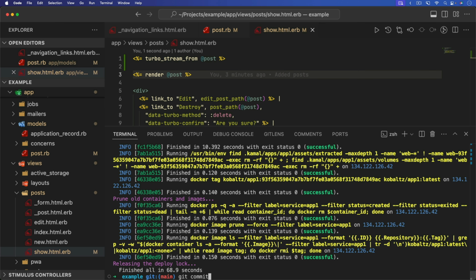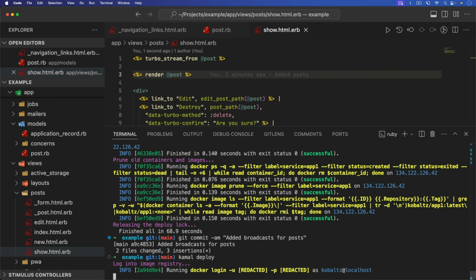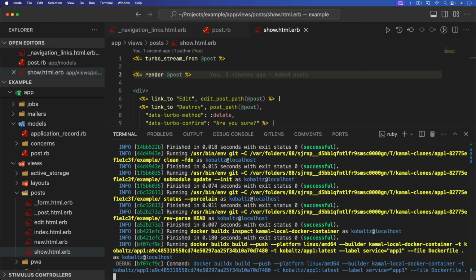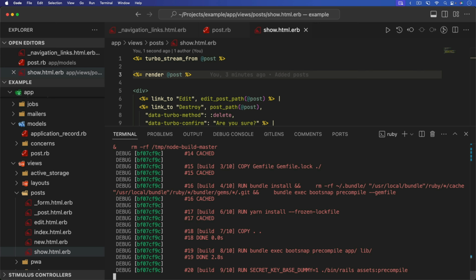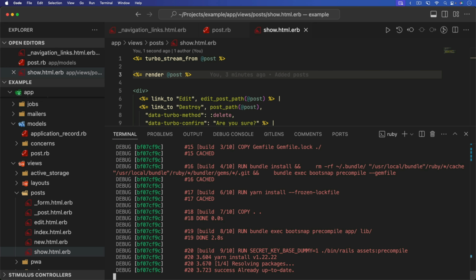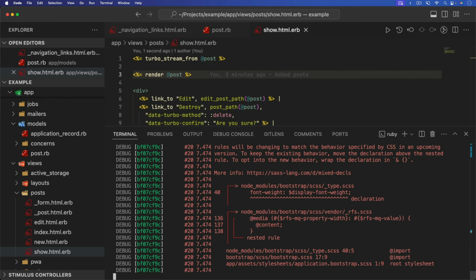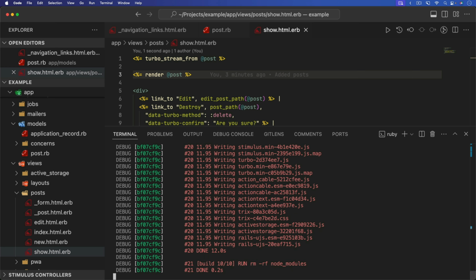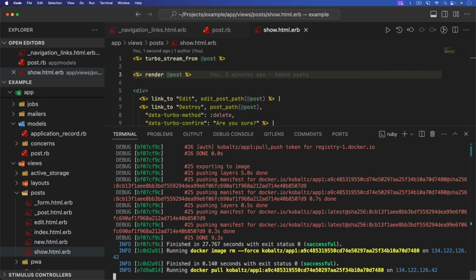So I'll go ahead and git commit. We'll add this in. I'll give it a git commit message, and then we'll run the Kamal deploy again. This again will take about a minute. In some instances, I have seen it go as few as 20 seconds, and that's when there hasn't been any kind of asset changes or anything like that, which the last deployment we did because we added Trix and ActionText, but this time we don't have that. However, there is still some networking overhead, and also the health checkpoints that have to happen.